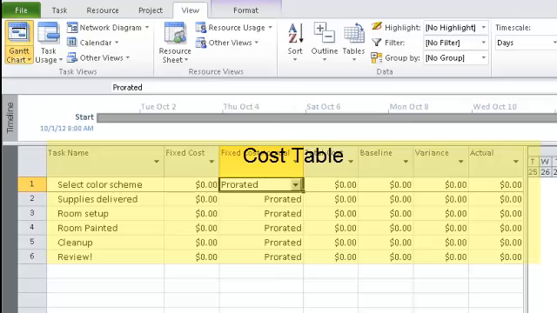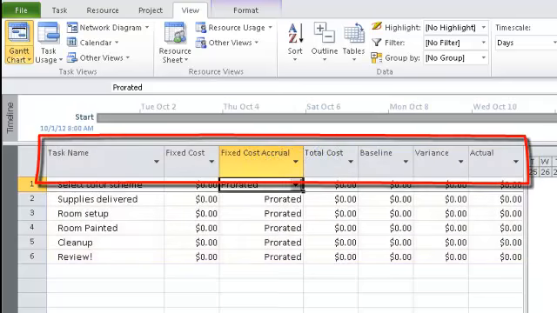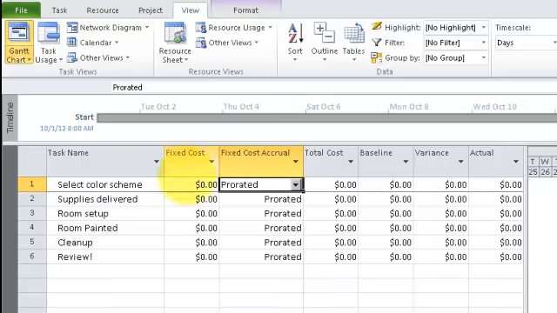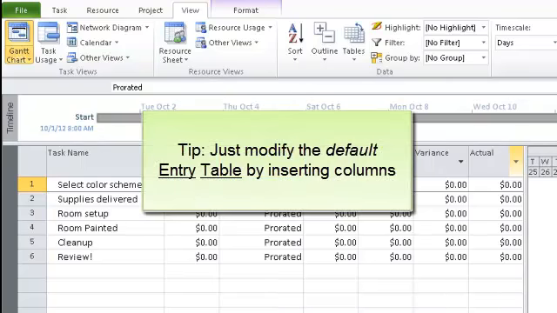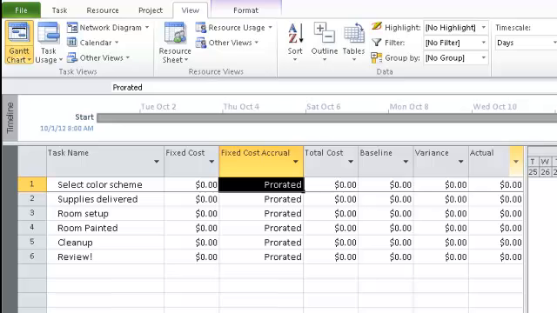Okay, what happens is, since Microsoft Project is a database, the underlying fields in the view for the Gantt chart change to a set of cost fields that include fixed cost, cost accrual, total cost, baseline cost, variance, and actual. Now in the next section, the Format tab essentials, we'll present why you don't need to use the Tables command, as you can use the Insert Column command that's on the Format tab, as it is a more effective way to modify the table side of the Gantt chart. So for the method, you could chuck the Tables button. There are better and easier ways to make the column tables change, and we shall see how that is done with the Insert Column button on the next tab, the Format tab.